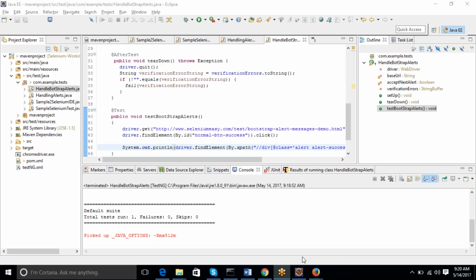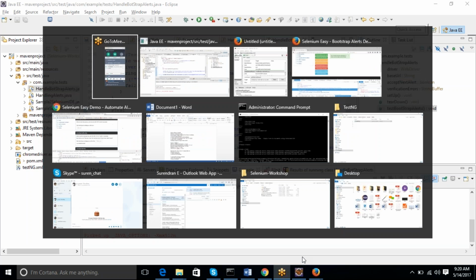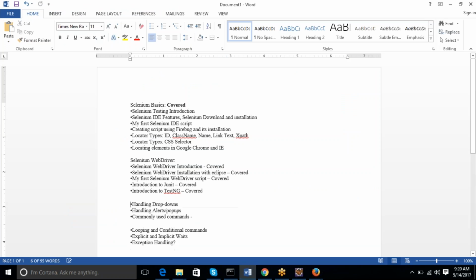And then we'll wind up for today, which would mean that we will be having 4 topics to cover. I will put web tables, frames, and dynamic elements in the next session. So we will be covering the last 4 topics next Saturday, and then we will wind up this Selenium Basics course. So it's up to you guys to go and give it a shot on your own and then let me know.